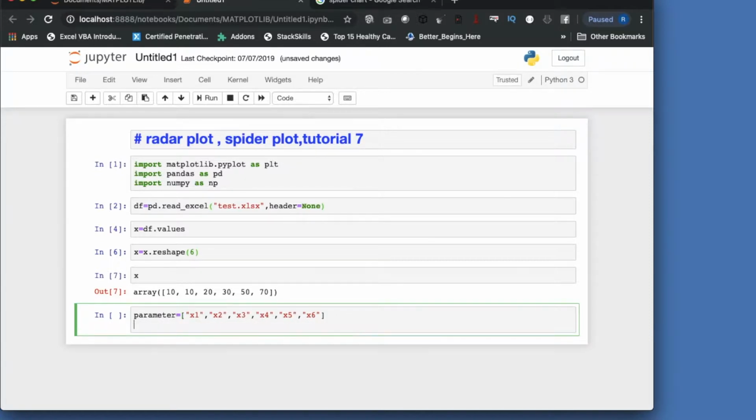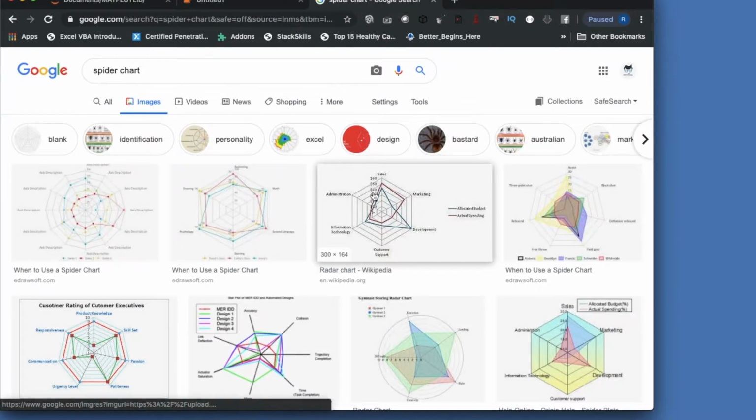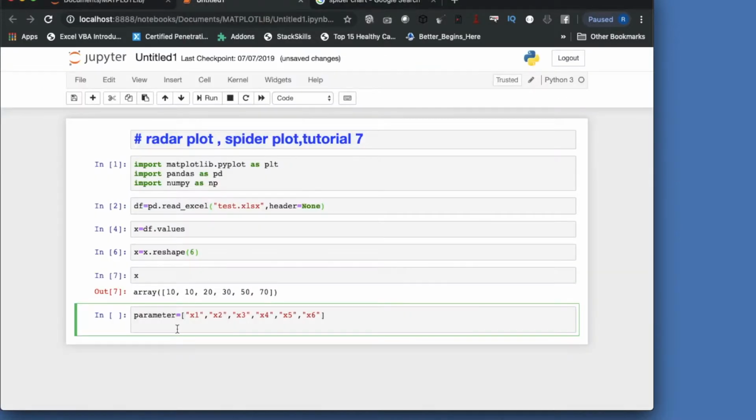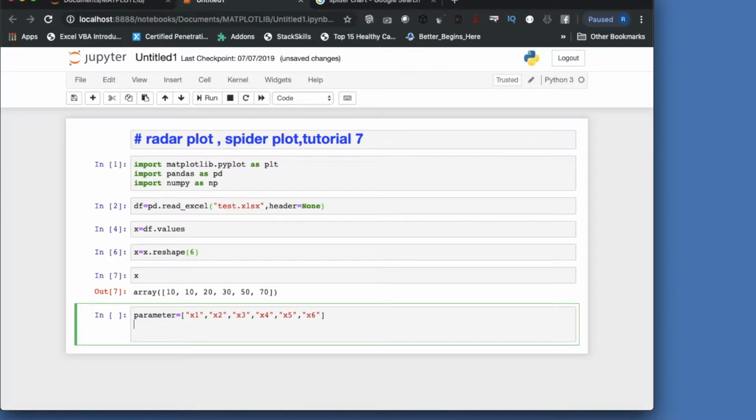Okay, and we need to create some sort of marking, if you see over here, like these numbers 1 2 3 4. So this is the kind of labels for those axes. So we'll create, let's say, labels.